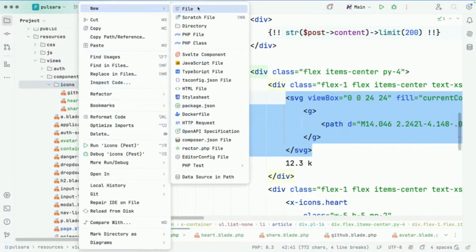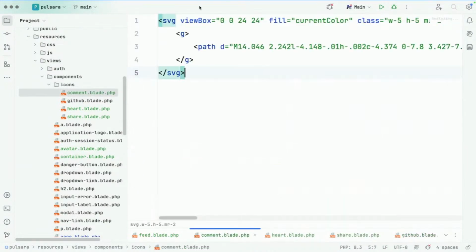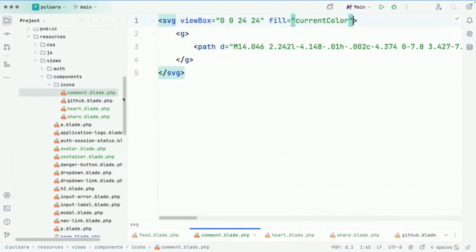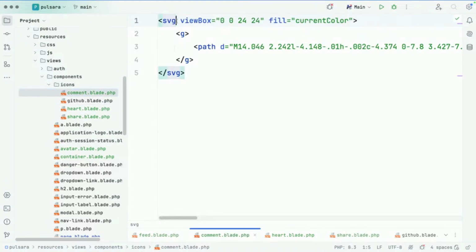And then we're just going to have comment.blade.php. This is our comment stuff. So we'll just grab that, remove, and do the same thing on the comment.